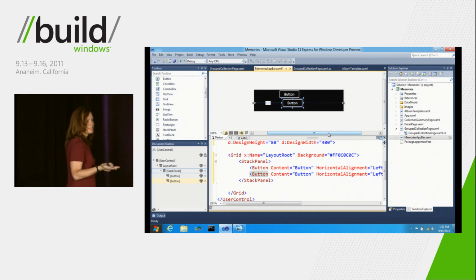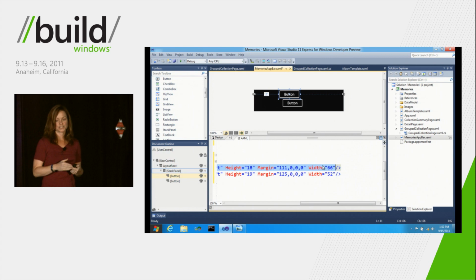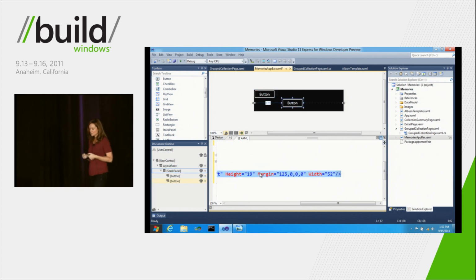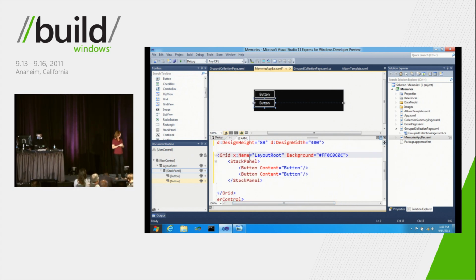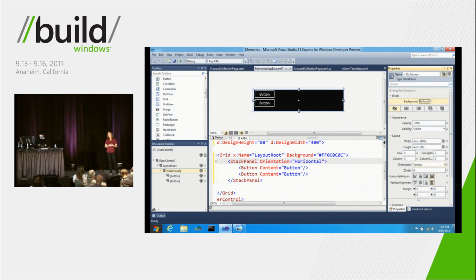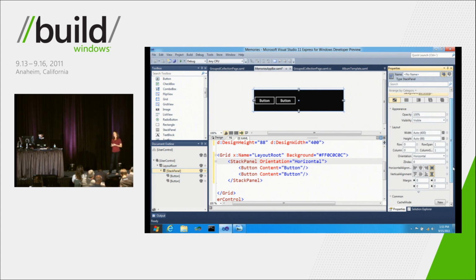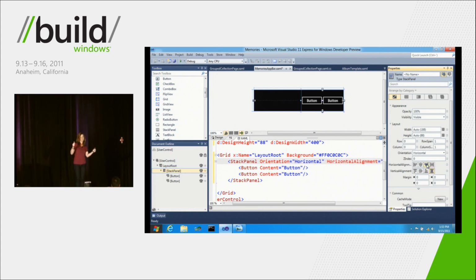And in the XAML editor, it's really easy just to grab the properties and delete them all. So go ahead and delete out the layout properties so that we get the default sizing. Once that happens, the next thing that you might have noticed is that these are stacked vertically, and we want a horizontal orientation on our stack panel. So you just grab the stack panel and go over to the property view and change the orientation to horizontal. And then we want that whole stack panel to be aligned right, because remember from the session, it either should be on the left or the right so that it's easy to grab. So we'll choose right.